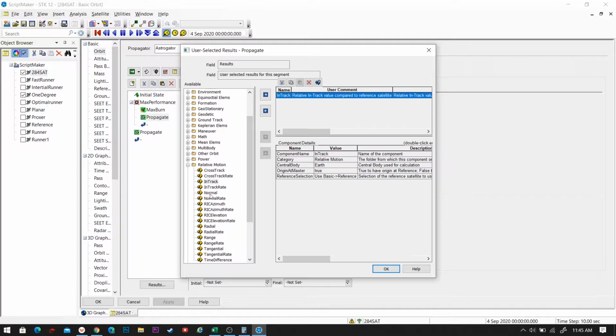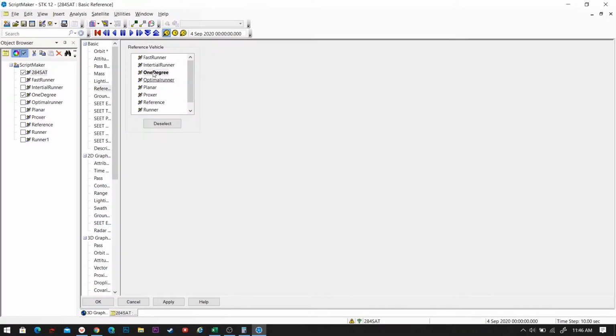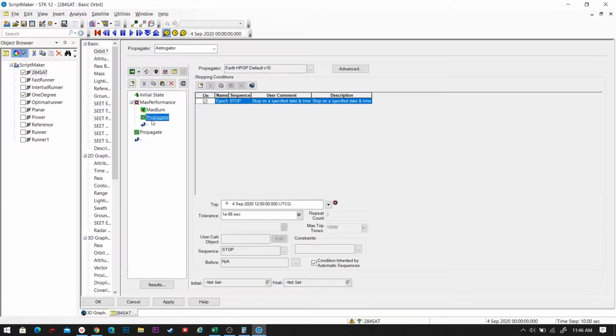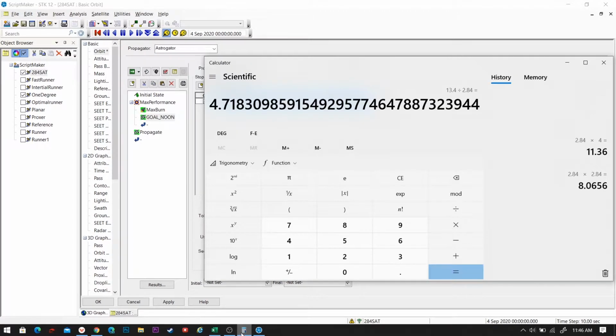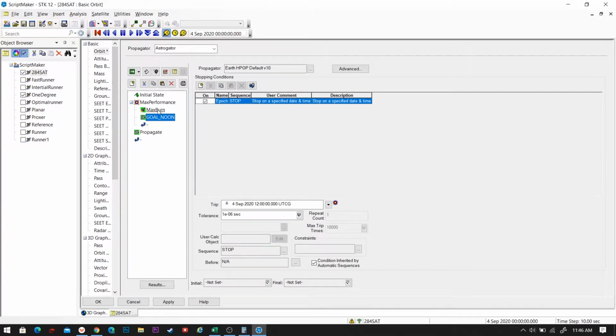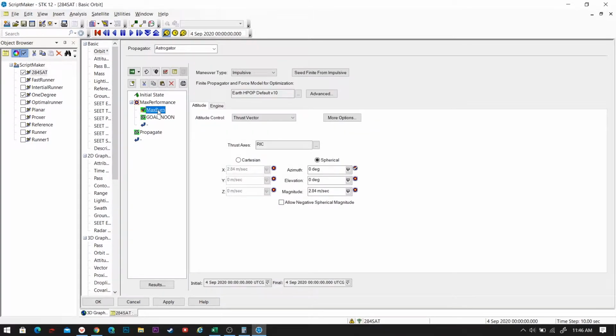I'm just going to use in-track and radial because I'm already plane matched, so I will be at 0 kilometers cross-track already. I'm also going to throw range on here, and I'll show you why I do that when I show you one of the optimizers that I'm going to use to help me with this problem solving. Those are all set up to basic reference, which is going to be 1 degree. Okay, so now I'm going to call this goal, and we're just going to call it noon. And okay, so we know 13.4 is what it would take in a single burn. Let's divide that by 2.84 and see that at least we're going to need 4.7 burns.